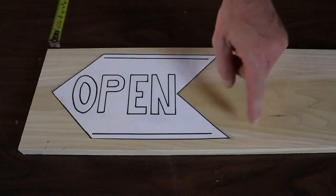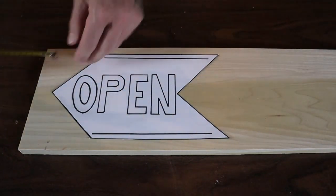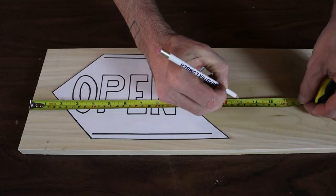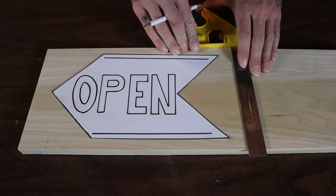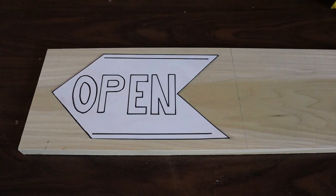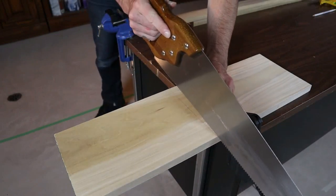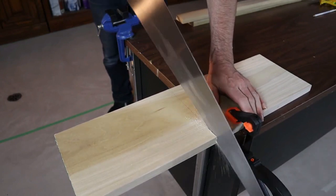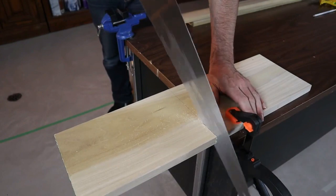I'm going to leave about a three quarter inch gap on the sides. My sign is six by eleven, so I've got a bit of a gap on the sides, and I'll do a one inch gap on each end, making my overall length 13 inches. I'll go ahead and mark 13. You're going to want this to be nice and square, so if you have a square of any kind I would definitely recommend using that. This is going to be arguably the most difficult part of this build because you're going to want this cut to be perfectly square and straight, so take your time.